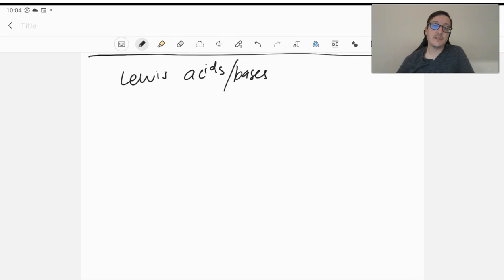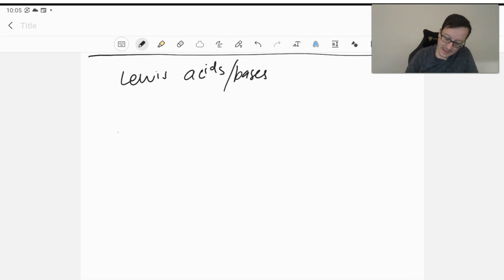The last section of this chapter focuses on what are called Lewis acids and bases. And this will be the same scientist who gave us the Lewis structures. We'll see, while this type of definition of acids and bases is not as useful for Gen Chem, we will see it being very much useful in organic chemistry. So we will learn the foundation now.